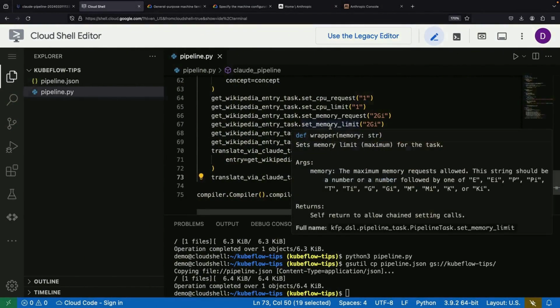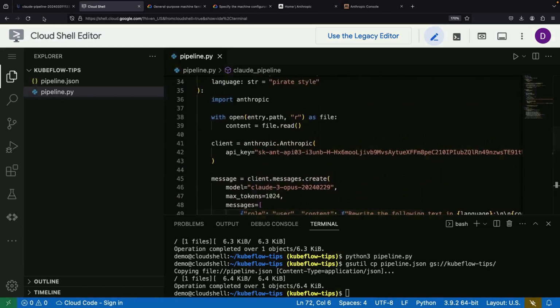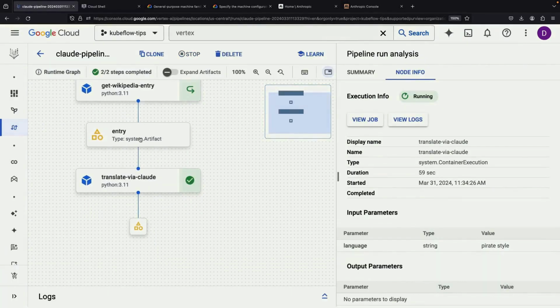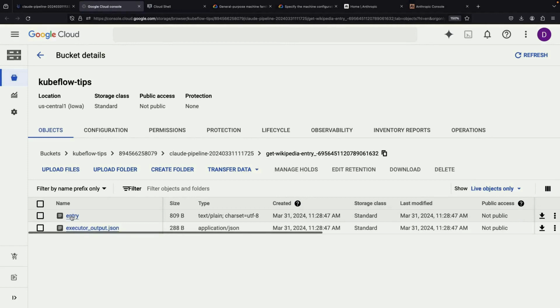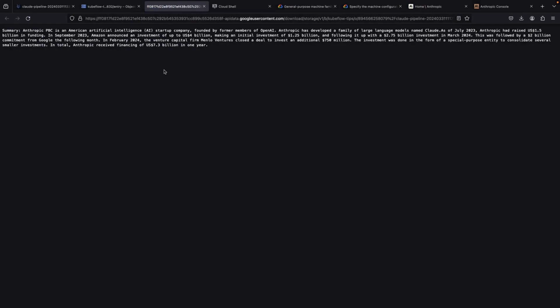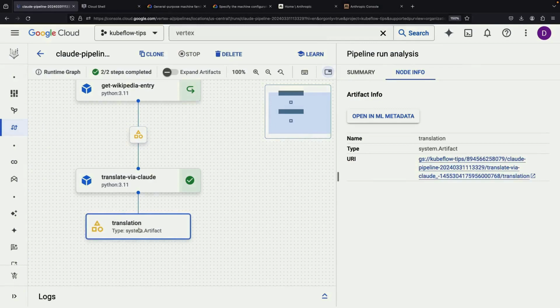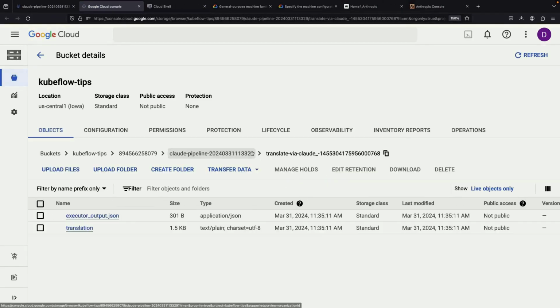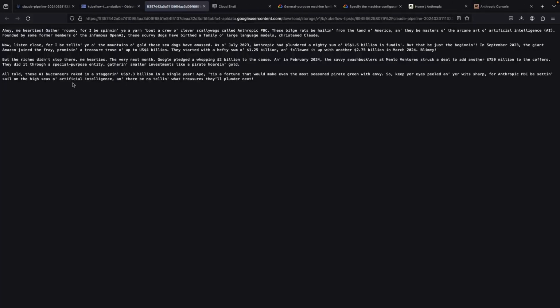And now on to the next nugget of wisdom, which is really about using the artifact system. Let's head back to our run here and explore these cool artifacts that we've been creating. They provide us with automatic metadata and cleaner task definitions. So when we get the Wikipedia entry, for instance, and click on that artifact, we can just check out the text from that specific pipeline run and have that at our disposal. The pirate stylized rendition of that Wikipedia content is also an artifact that we can examine in the cloud storage.